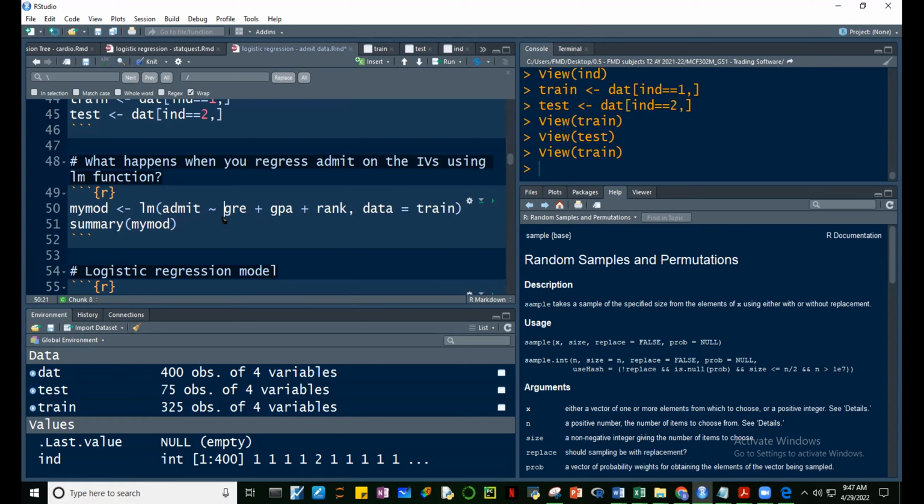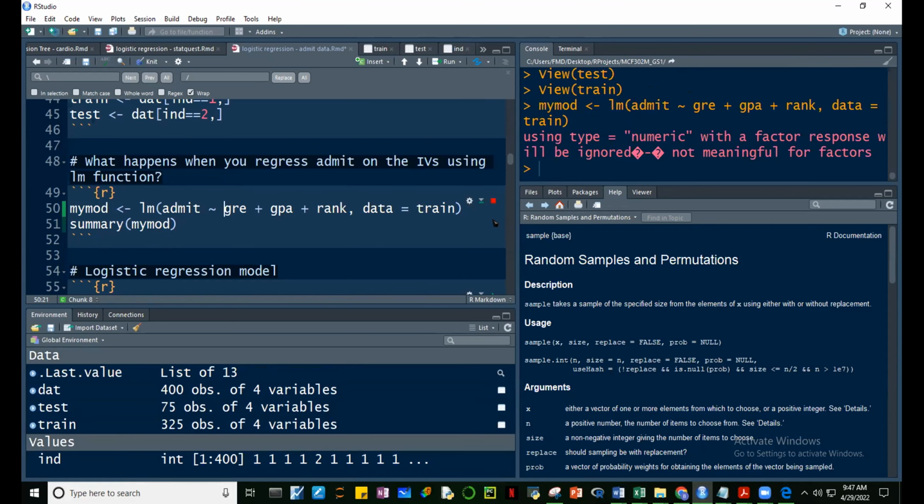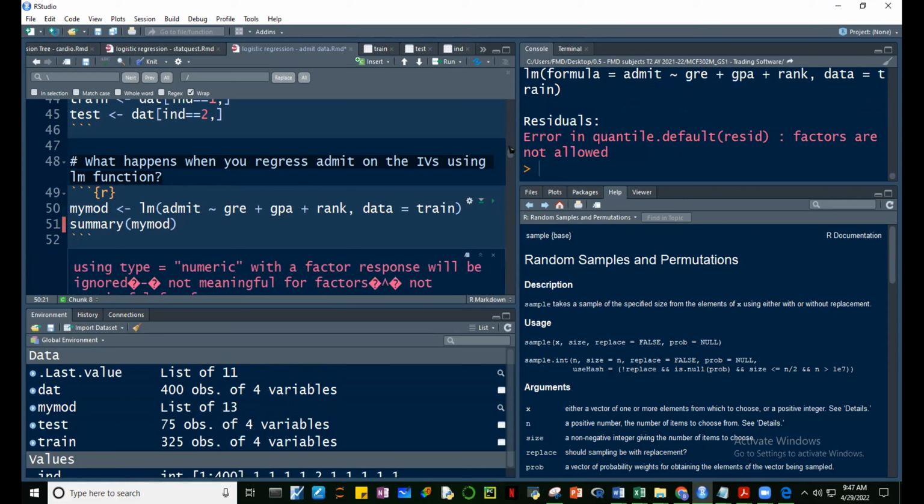Pareho lang yun. All the variables. Pag ginamit natin dot niyan, so tatanggalin natin dapat lahat to. Okay, which means all the variables. Anyway, so alam naman natin yan. And then data is equal to, notice guys, training data gagamitin natin. Training data. Okay, so summary natin yung MyMod. No? Okay, when we run this guys, what does it tell us?